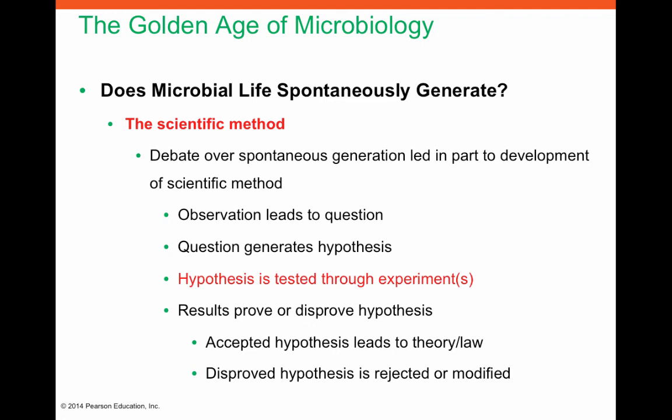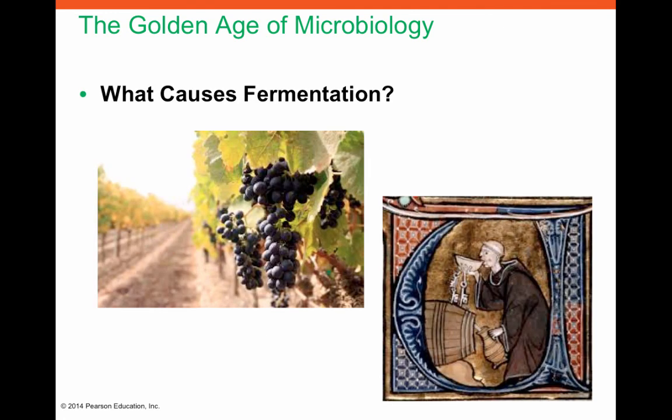So if you look in your textbook on page 10, it shows these really lovely gooseneck flasks. And that was the experiment that led to the demise of spontaneous generation. It took over 100 years to get rid of that, from the start of early experiments to the end. So basically, they also believed Pasteur because he did a finely tuned process of the scientific method. And that is also on page 10 if you need a review of that. There will be occasions where you're asked to evaluate an experiment, and you should understand the steps of what constitutes a good science experiment. All right, fermentation.